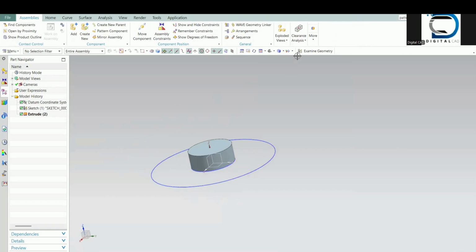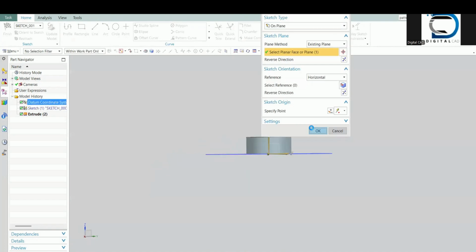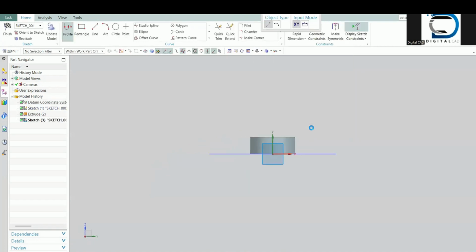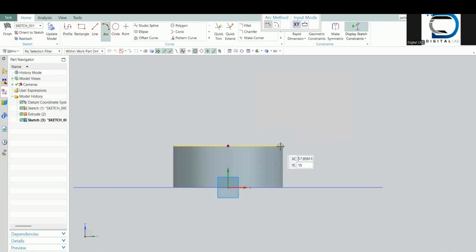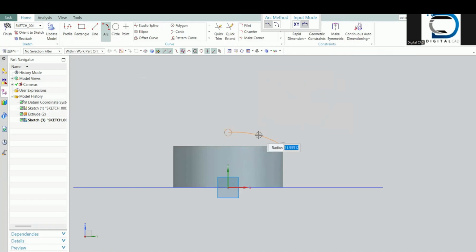And then I will create another sketch here using YZ plane, and I just say okay. So with this I will create the fan's center profile. So for that I take an arc, just pick this edge, pick this one, and just before that I turn off auto dimension and then just say okay, something like this.